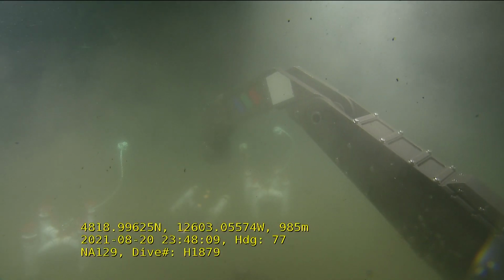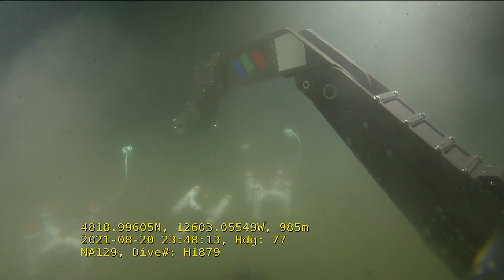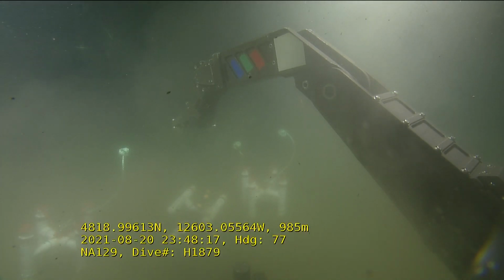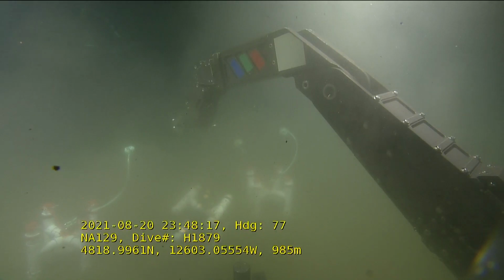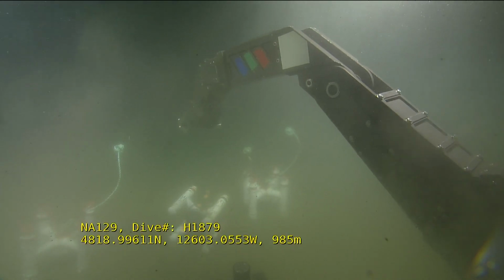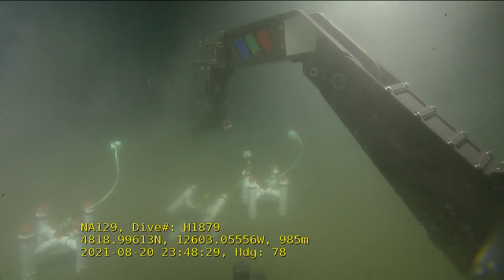You can wait a sec for the dust to clear. Whenever you think you've got it. We will need a heading, however, on one of these Kongsbergs that we're recovering. I don't think we got an accurate enough heading the last time we deployed it. Probably see it better in the one we're recovering.